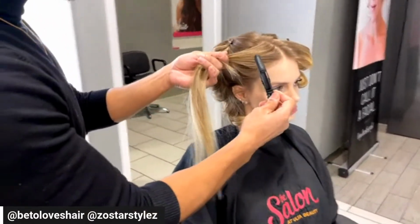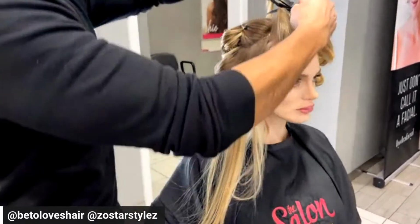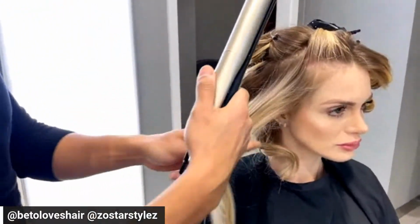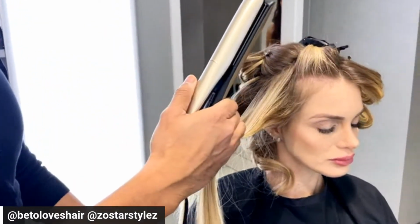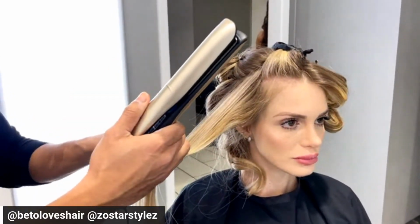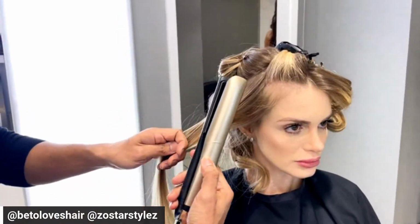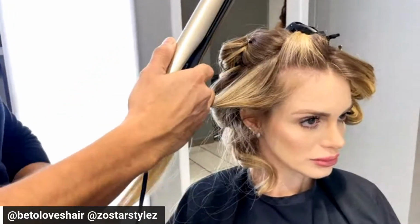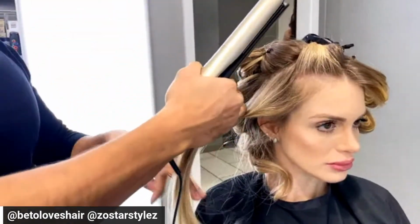Like I mentioned before, I have zigzag sections. I want to make sure that I don't have straight lines because those can leave a demarcation line. And when you have that movement with the styler, then you might run into these little lines that you see when you're parting. So the second part of the technique is how to create with my styler a wave that's going to look a little bit more like a blowout rather than a curl. One of the things that I need to point out is usually when we do a curl, we'll close the styler, we'll give it a turn, and we'll run it down. Here, because it's more of a blowout look, I actually want to over direct it to not give it a coil shape, but mostly just to give it that bend to the hair.